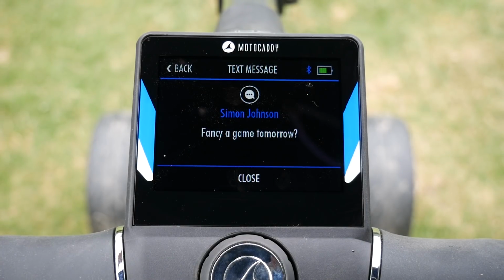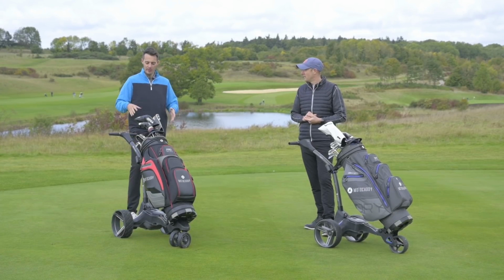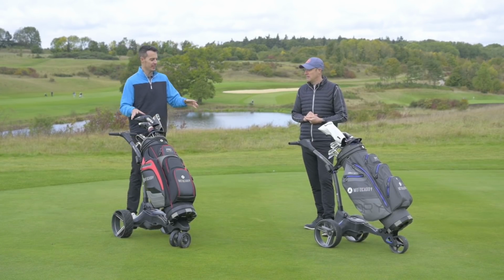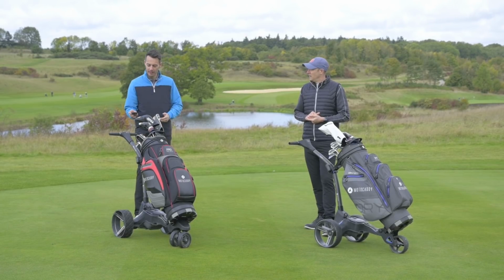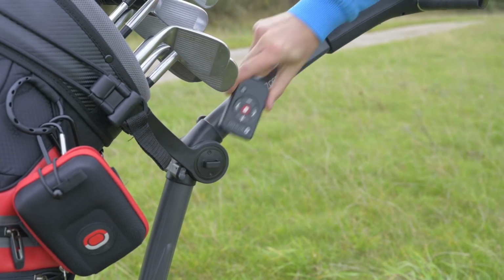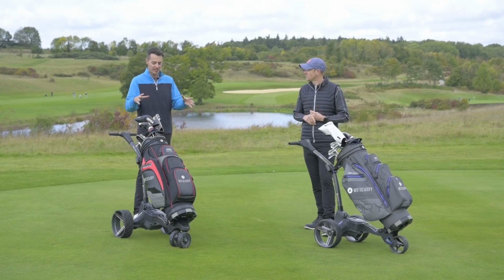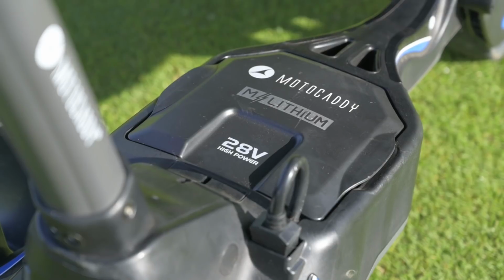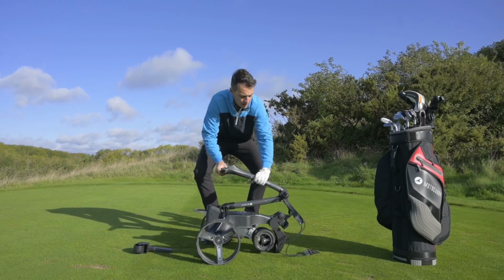Yeah, I think we've both agreed that it was really, really easy to use. There's a couple of things that we both noticed. The latches are a little bit stiff on these trolleys, so that's just a little bit frustrating. And for me, putting the remote control in upside down just takes a bit of getting used to. But these are pretty minor points. Fairly minor things. Yeah, when you factor in the functionality that these trolleys offer, and then all the other Motocaddy specific design features like the battery, the wheels, and the easy lock base and the compact folding, it really is a really appealing package, isn't it?